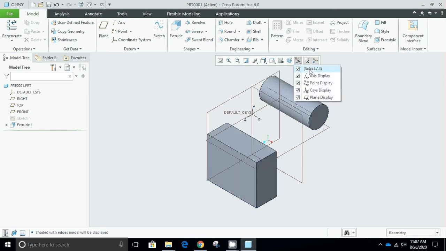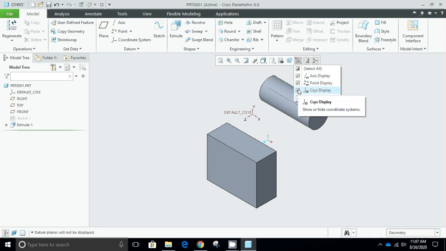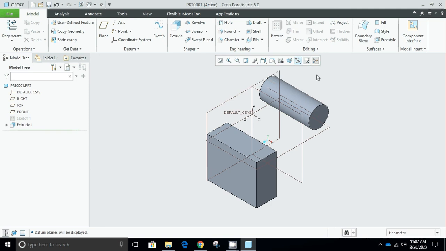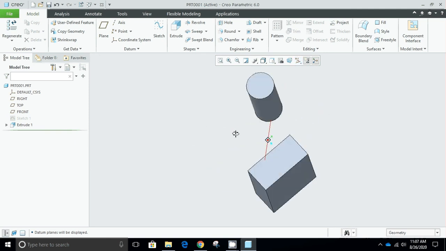Then you can turn off your planes. If I uncheck this, you can turn off your coordinate system, and you can turn off points and axis. And if I select all, they will be displayed like this. So this is how you make the extrusion.